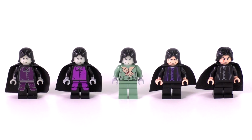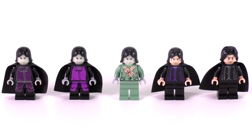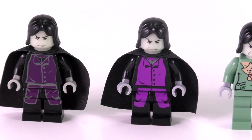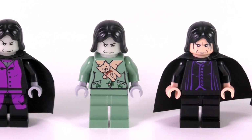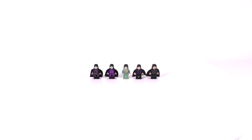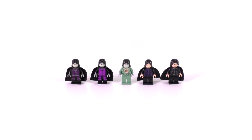Today is a very quick minifigure collection video. We've got one single character. This is Snape from the Harry Potter series. And I don't exactly know how you classify this guy within the fantasy universe, maybe an anti-hero, but he certainly was a character that everybody loved to hate throughout the series. And then of course he is very redeemable at the end. He's probably one of my favorite Harry Potter characters of all time.